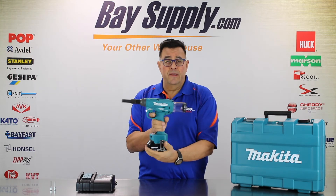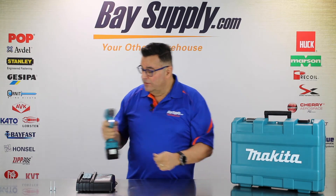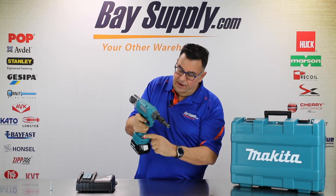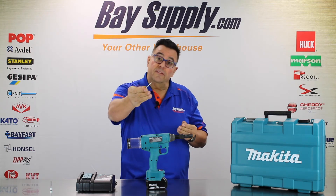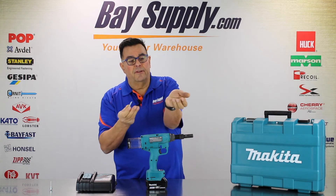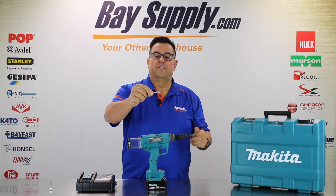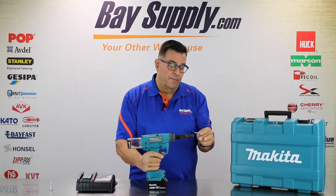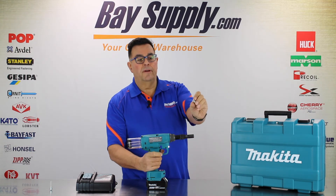That's basically the stroke cycle — 1.18 inches, about an inch and an eighth of stroke. Here we have a Huck C6L lock bolt. You can see the digital display on the tool for power — I've got it dialed up pretty high. We're using a steel 3/16 C6L lock bolt with spacers to accommodate the bolt length and a standard collar, simulating a truck frame or school bus grill application. You stick it in the end of the nose until it won't go any further, pull the trigger, and there you have a completed assembly.